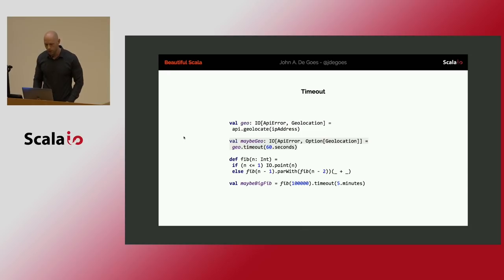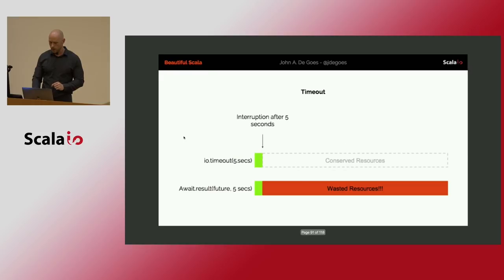This allows you to do amazing things like timing out any action inside your entire application. So ordinarily, things like HTTP clients have timeouts, which is great, but imagine if you could take any effectful function in your entire application and time it out. And the API is very simple. You just call timeout 60 seconds or whatever. And you can do that with any computation. And the resulting savings can be phenomenal.